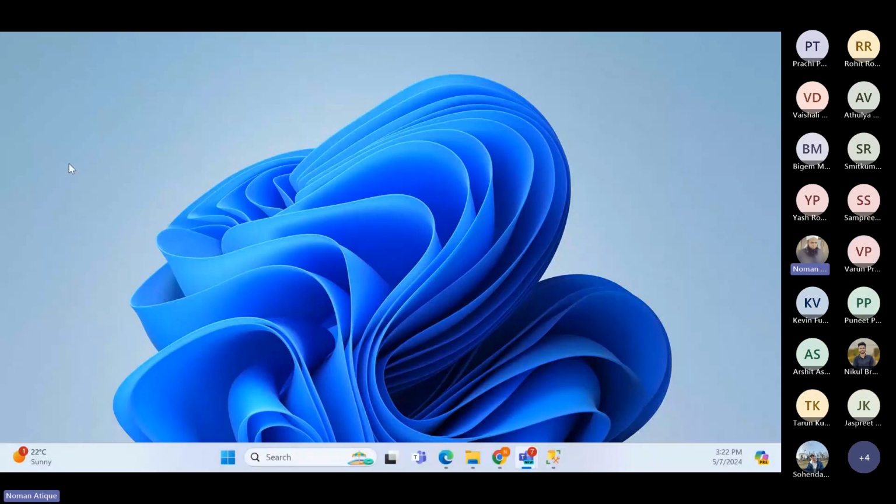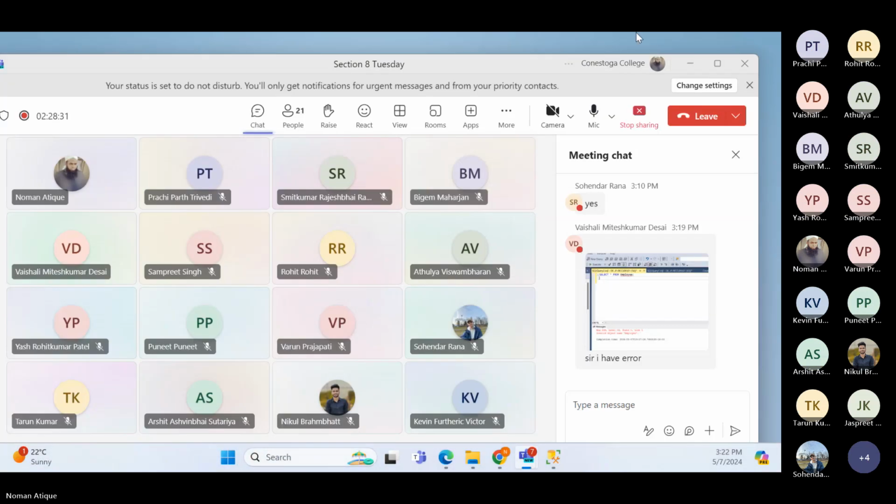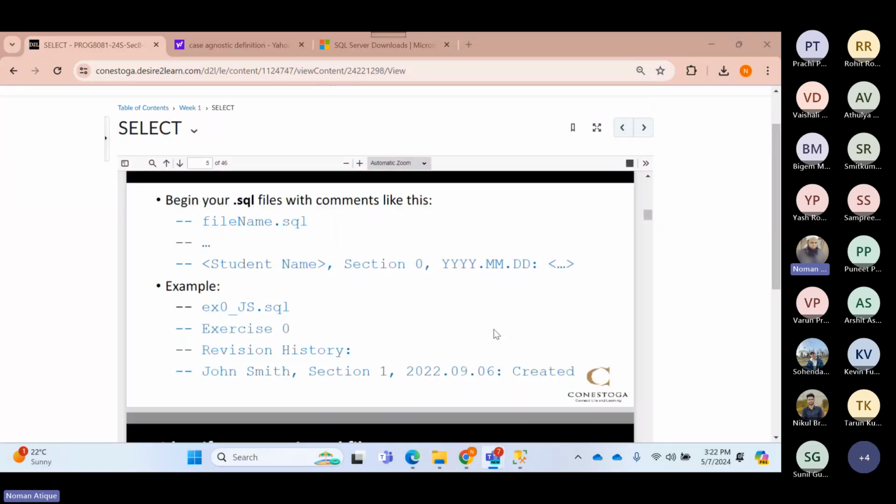Okay, right. So now, where were we? Oh, I will have to share my other screen. Let me share my screen. Where is that? This one. So, always on your files, you have to give your name like this in the comments. Every file should have your name, section, and the date.